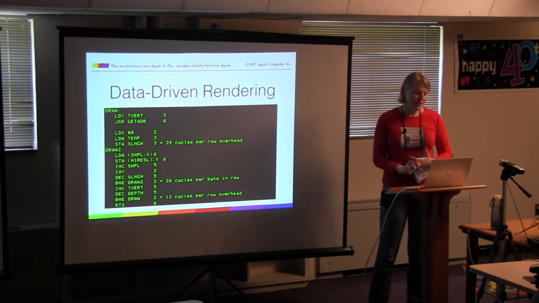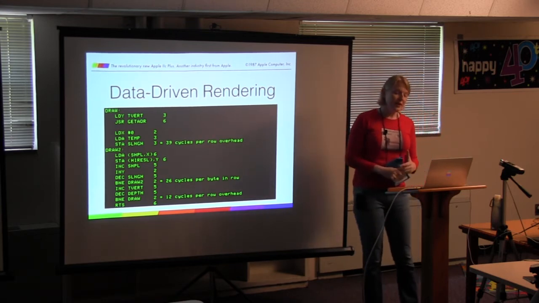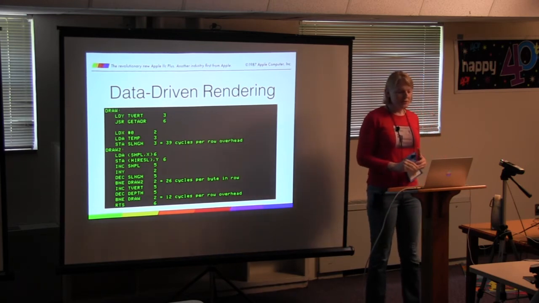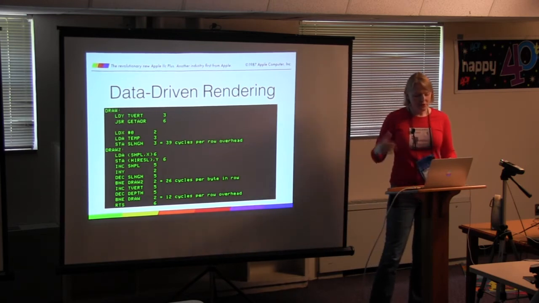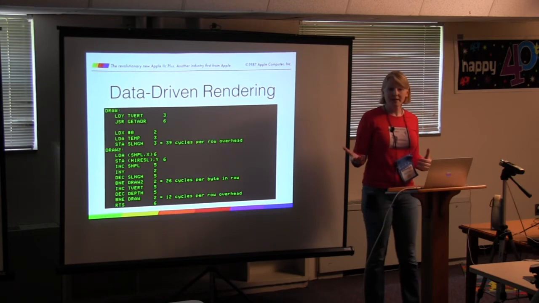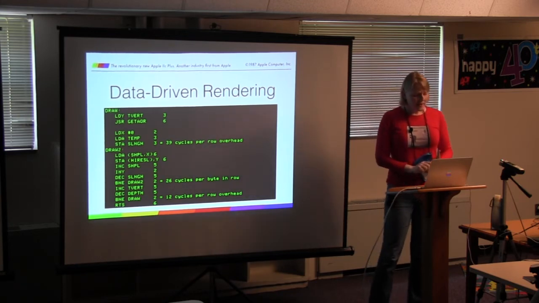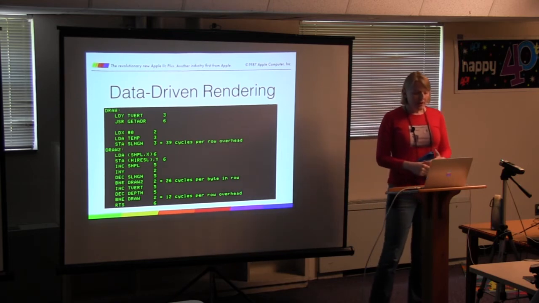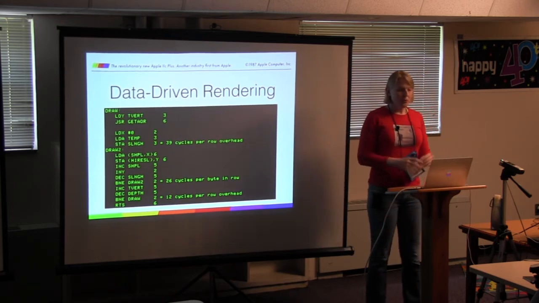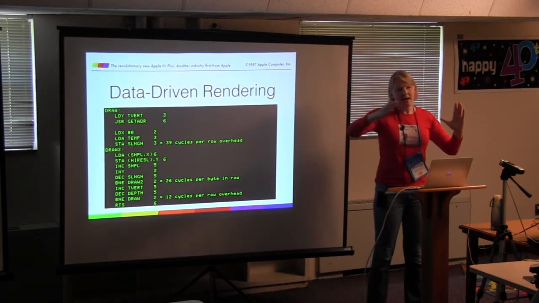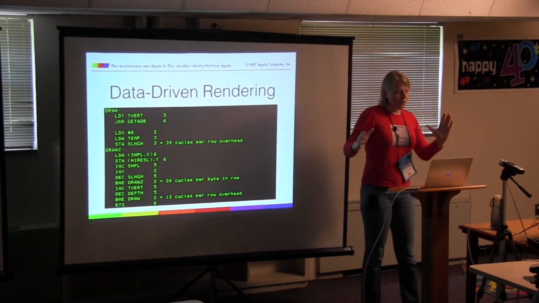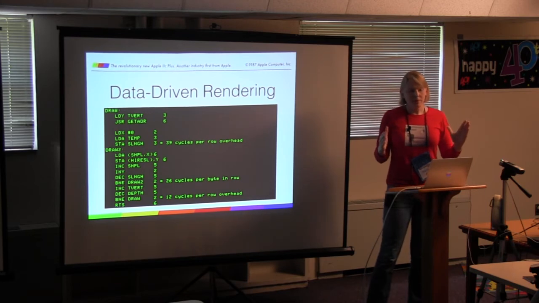The trick here is we would like our rendering and animation to be smooth. And the canonical way to do that is by doing all of your drawing inside the vertical blank, right? The vertical blank on the Apple II is 4,550 cycles. And if we're doing an 8x8 sprite with all of the shifts, remember you have to have padding at the end of your sprite to make room for all of the shifts that you need. So that comes out to 6 bytes wide for an 8x8 sprite.